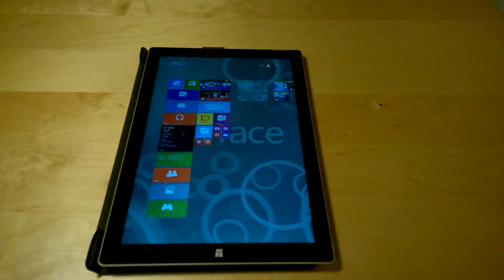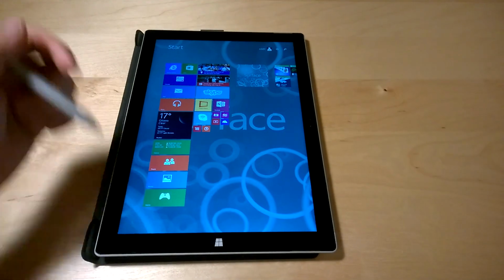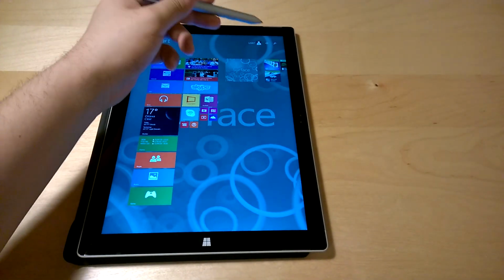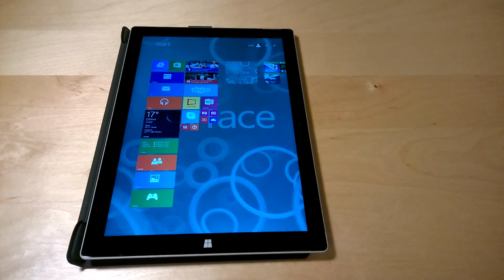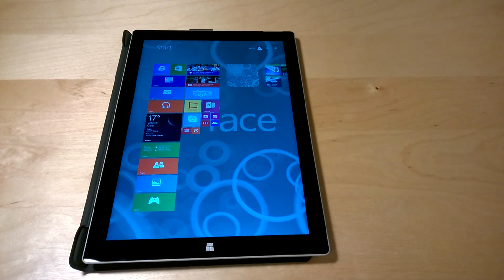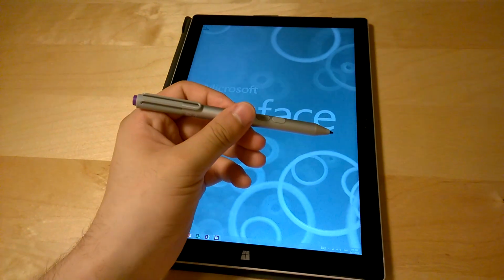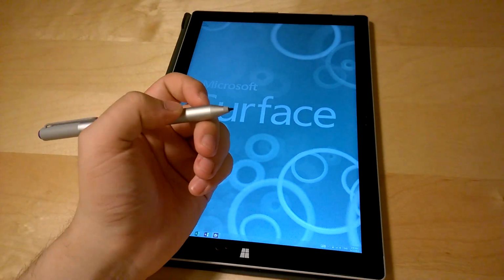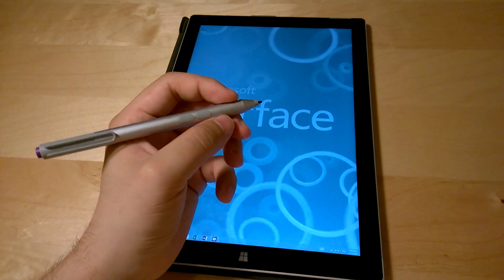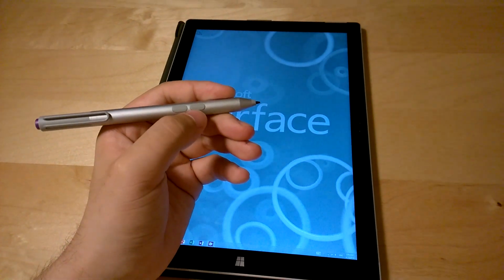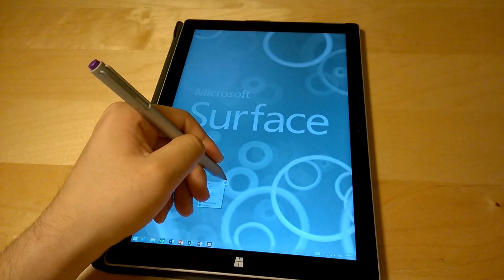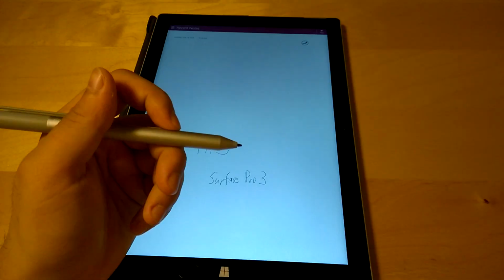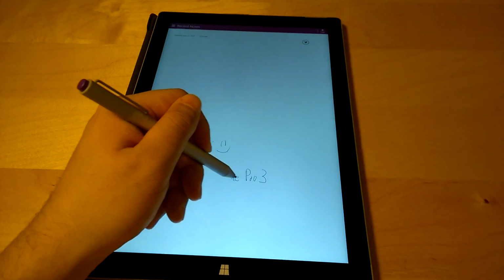The new screen is also optimized for note-taking, as it's now a 12-inch display with a 2:3 aspect ratio, which closely resembles the shape of a piece of lined paper. This new pen comes with a semi-soft tip for a more natural writing experience. There are also two buttons on the side. The top one is for right-click and selecting ink in OneNote, while the bottom one is for erasing ink.